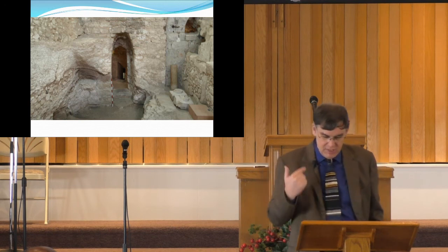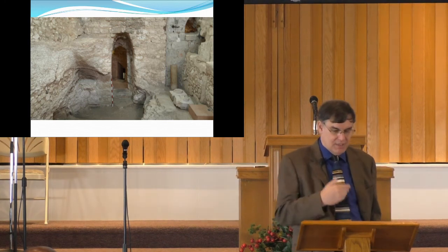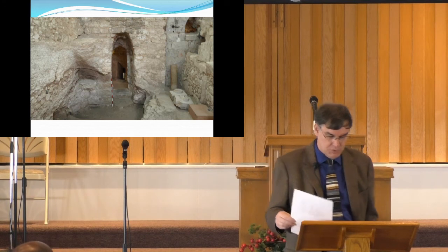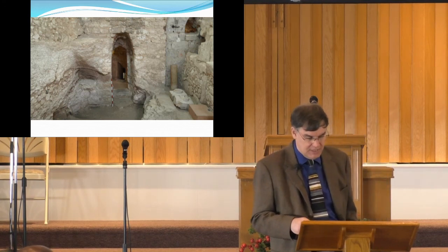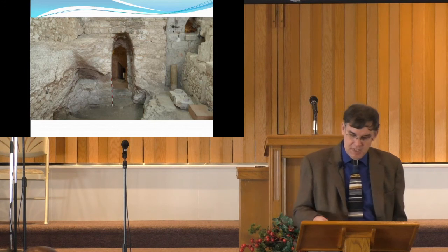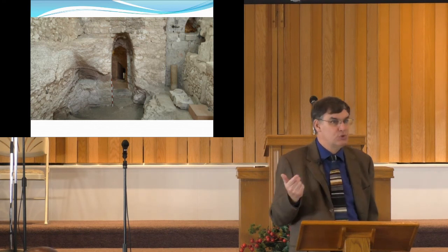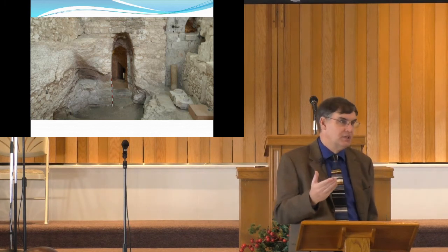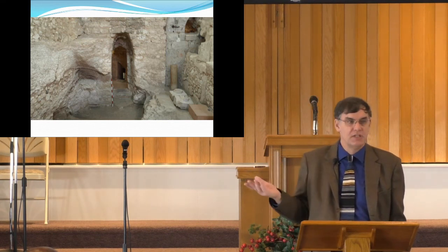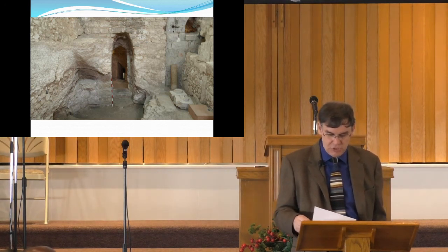The people that built the Byzantine church did some archaeology of the time at this site, and the Sisters of Nazareth believed that their convent is built on top of the house of Jesus. The Byzantine church was built in the 5th century. The previous church was visited, as in the Chronicle of Egeria, the woman who came from either Spain or Gaul in the 4th century and toured many sites in what we now think of as the Holy Land. It's in her chronology of things that she visited and saw.